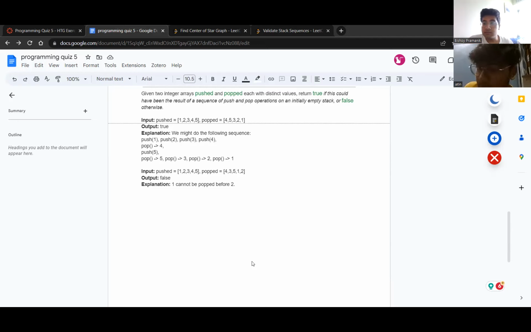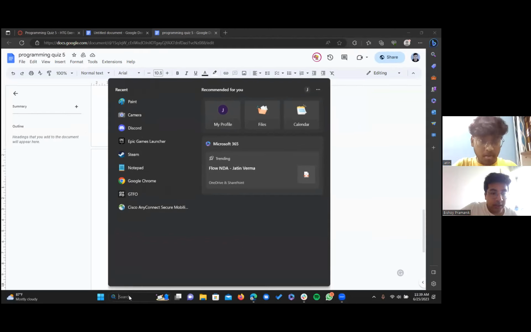Can I open MS Paint so that I can understand this question? Yeah. It might be best if you share your screen then, so that they can see your work. Okay, I'll stop sharing. So you can share. Okay, can you see my screen? It's loading. Yeah, I can see.